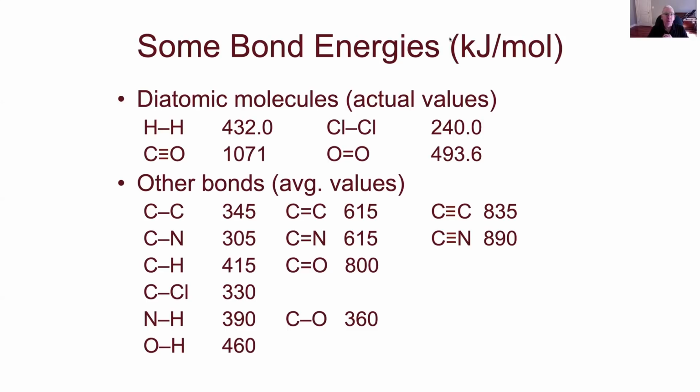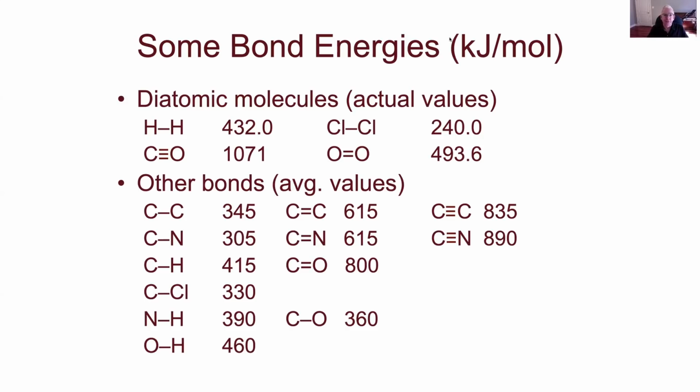So the first entry up top says hydrogen. So that says take a mole of H2 molecules. That's the only molecule that has an H-H bond in it. If I wanted to tear them all in half, so I had just H atoms instead of H2 molecules, then I would need to supply 432 kilojoules of energy to do that. If I wanted to convert that to how much energy to break one molecule in half, I could convert the kilojoules to joules if I wanted to, and then I would divide by Avogadro's number, because that's still what a mole is: Avogadro's number of things.